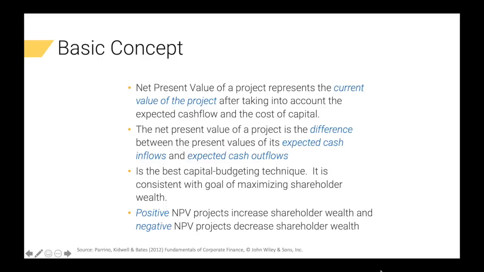The net present value of a project represents the current value of the project after taking into account the expected cash flow and the cost of capital. The net present value of a project is the difference between the present values of its expected cash inflows and expected cash outflows. Positive net present value increases shareholders' wealth, while a negative net present value decreases shareholders' wealth.